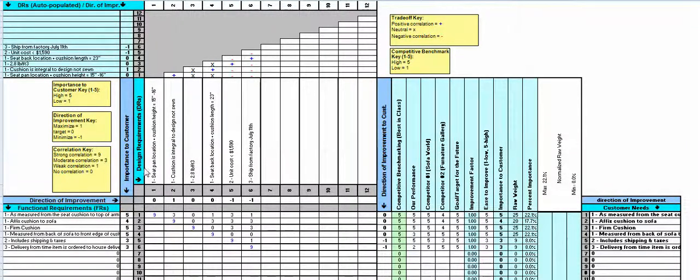So once we lay the design requirements here, we then score them based on the 0, 1, 3, 9 correlation matrix or scoring matrix that we've seen. And then, of course, once we get the design requirements listed here, they will show up in this area, and then we can actually do our conflict matrix and see where, if any, we have conflicts. And then based on this, we pass those to the design team.